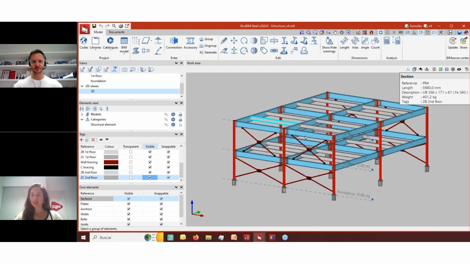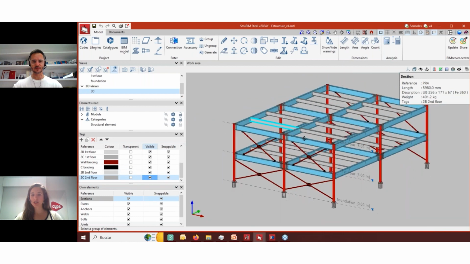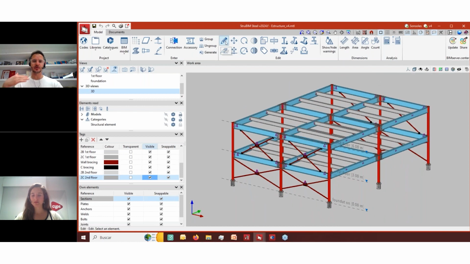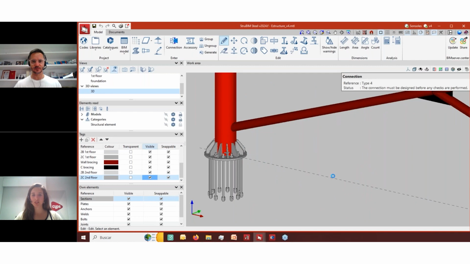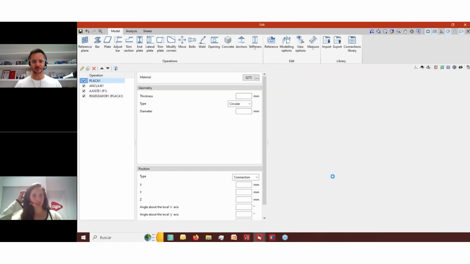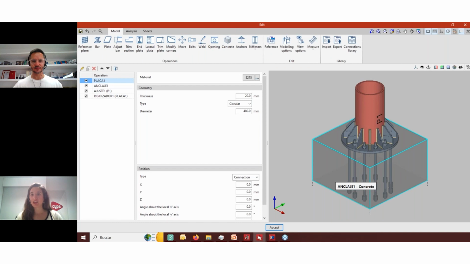So this is what a complete structure could look like. Okay, as I said, by layers, you can keep showing each one of the layers that you have for this structure that you're creating. That's very useful. Yes, it's a way of showing how this would actually be built. The layers that you create, which are called tags, can then be used for the drawings, to make drawings specifically by tags and everything.